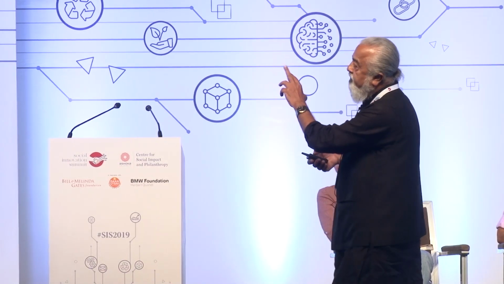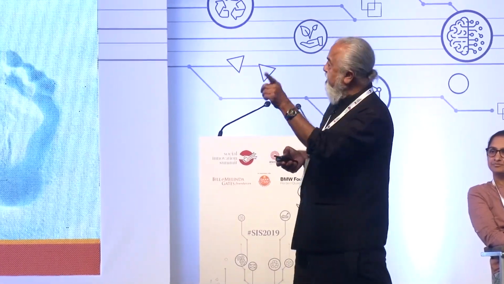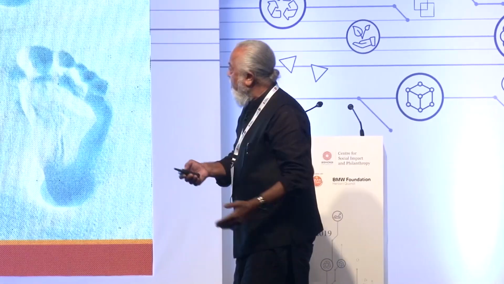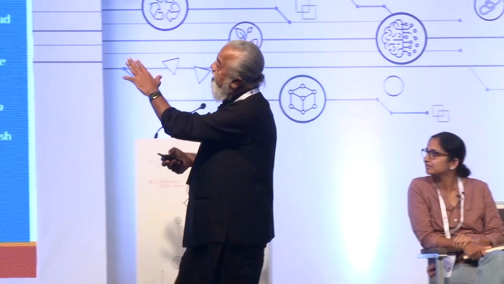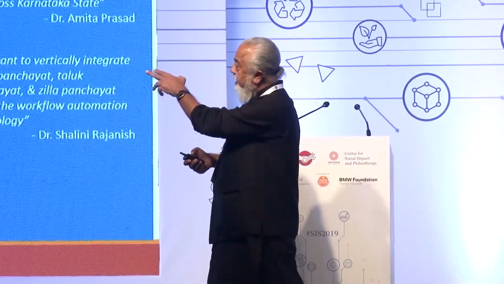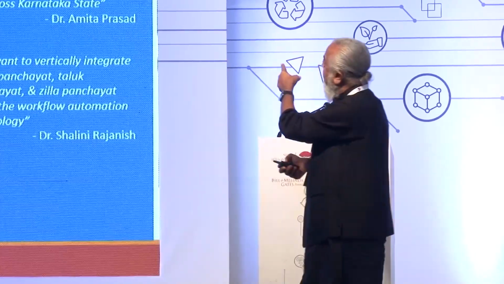So journey till now, we have done 25 Gram Panchayats. We started off with one Gram Panchayat long time ago, and we have won a few awards and things like that. I will not go into the detail. That's the Bihar Innovation Award we won. And most importantly, what do the stakeholders in the Gram Panchayat say? The village citizens are very happy. The GP functionaries are very happy. Elected representatives are very happy, including the principal secretaries like the IAS officers who are very happy with this kind of workflow automation technology that we have already done. So our whole idea is to take it across the country.